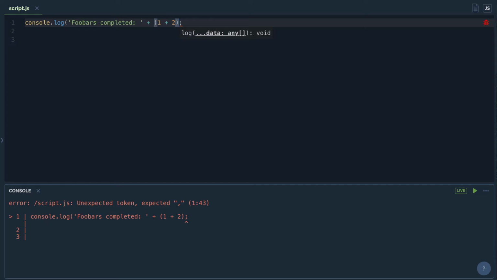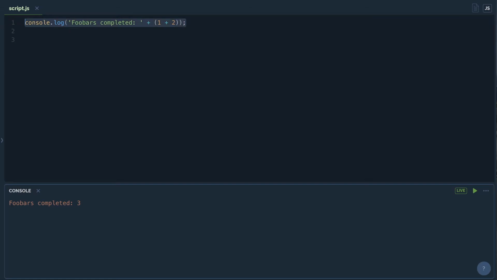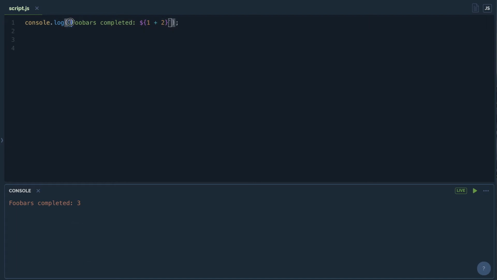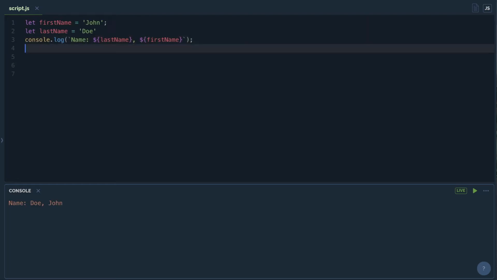Here we have the plus operator used as both concatenation and arithmetic addition in the same expression. But there's a better and clearer way to do this, by using template literal. The backticks clearly mark the entire expression as a string, while the sub-expression inside the curly braces with dollar prefix can be of any type, and is evaluated independently before it gets interpolated into the string. In fact, even if we're not dealing with numbers at all, this syntax still proves to be quite convenient.